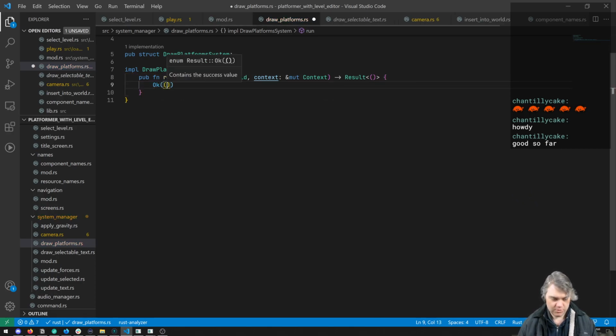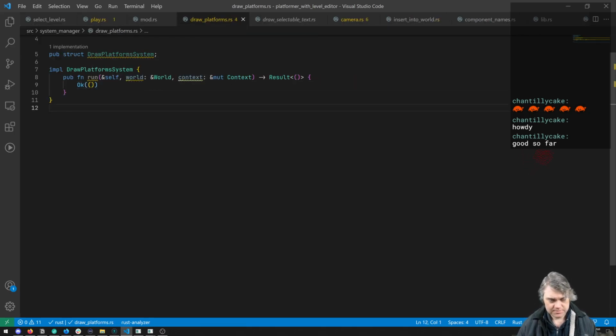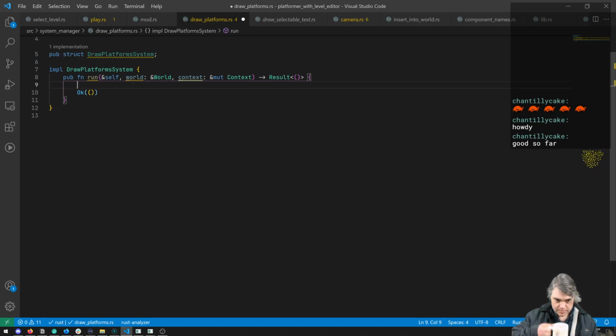Okay, so we're going to start off with this run function. The big thing we need to do now is query for all of the platforms that we're going to draw. So let's see. We're going to start with query.